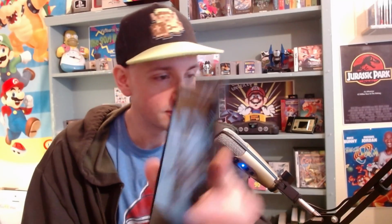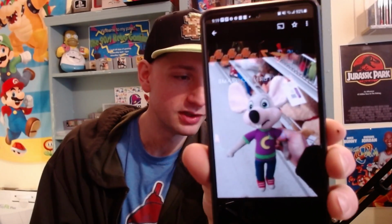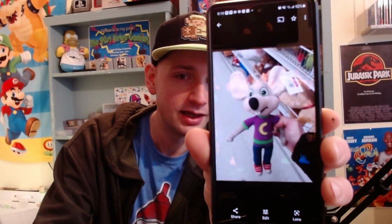Here's one of them. Oh, I gotta adjust the brightness. You guys remember Chuck E. Cheese? So this is a Chuck E. Cheese doll. This is the newer version of Chuck E. Cheese, though. This is not classic 90s Chuck E. Cheese, but Chuck E. Cheese is a dying restaurant. The one that was near me has been torn down, so I don't know where a single Chuck E. Cheese is anymore. They might be all gone for all I know, but this was a Chuck E. Cheese prize you could get from Chuck E. Cheese. You redeem your tickets, you can get one of these Chuck E. Cheese dolls. Anyway, did not buy that, but I thought it was cool.